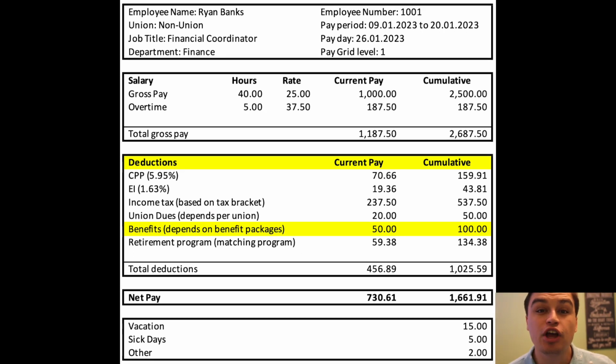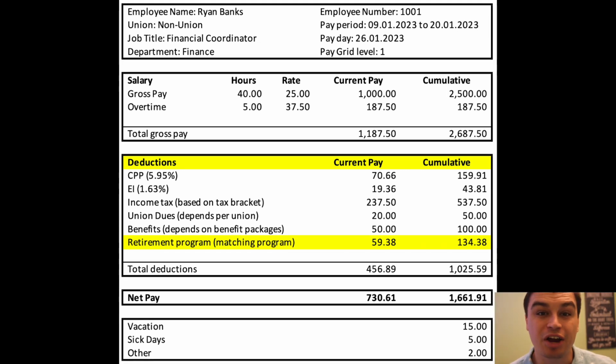Next, we have benefits. This depends on whether you opted into benefits for your company. And if you did, then usually you see a line to deduct. And this amount varies on the type of plan that you chose. Usually, if you have an individual plan, it's a lot cheaper than if you have a family plan. So if you want more information on how much you pay and you don't know exactly what your benefits include, definitely go talk to your HR department or go visit the website of your benefits provider.